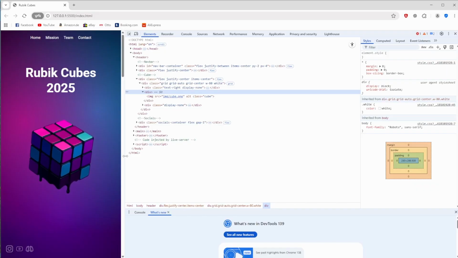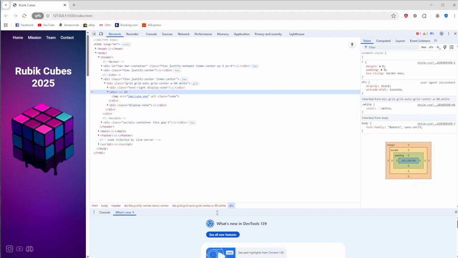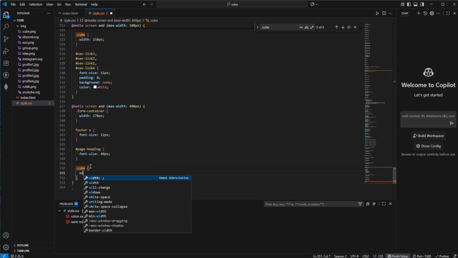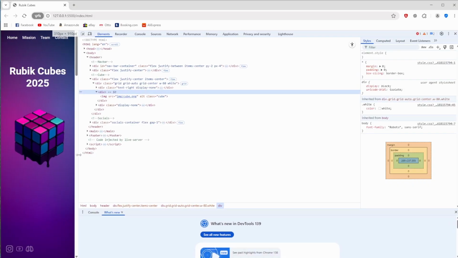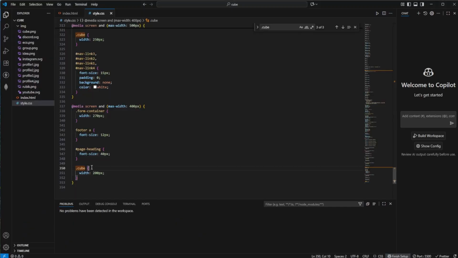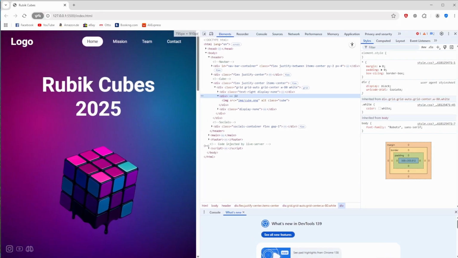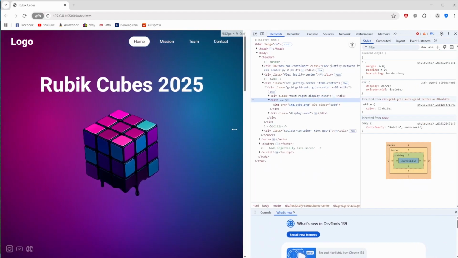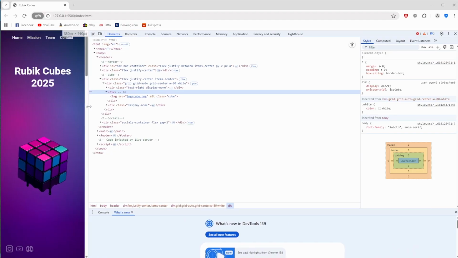Let's take a look at it, and now it still looks pretty good. 400 pixels still looks good. But below 400 pixels, we can probably reduce the size once again to maybe a width of 200 pixels, and now this should still look pretty good. I would also increase the margin top to maybe 100 pixels. So now it's probably centered, looks good. As you can see, I would say this one now looks good on pretty much every single device, wherever you're going to use it, up to 350 pixels probably.